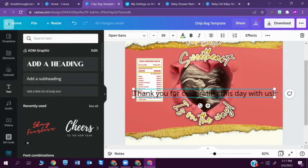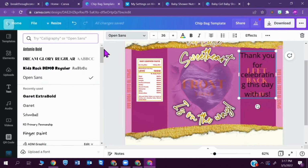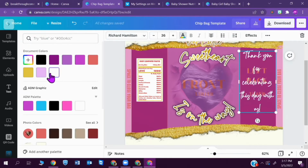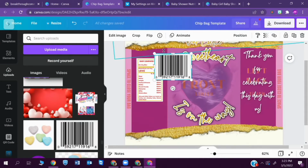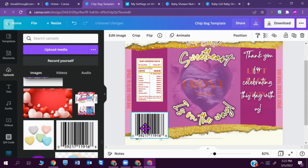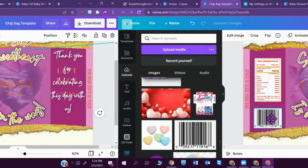Now I'm going ahead and adding some text to the other side that says, "Thank you for celebrating this day with us." I always add this to any party favors, just to thank the guests for coming out. Now I'm going ahead and adding a barcode that I already have from a previous project to this project, and I'm measuring it up and putting it on the right hand side of the chip bags, right underneath the baby shower facts.